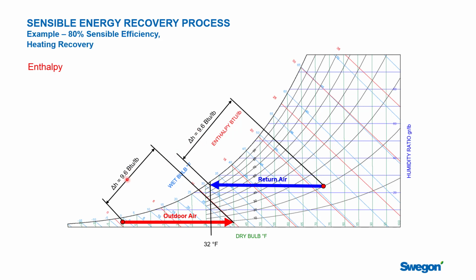Now you'll notice these numbers are exactly the same, and it's because the two airflow rates are exactly the same. We're not destroying energy or getting rid of it. So whatever came out of one airstream had to go into another. If the airflows were not exactly the same, say the outdoor air was 10,000 CFM and the return air was 9,000, the BTUs per pound might change, but when you actually took into account the mass flow rates, you would realize that conservation of energy is being conserved, and that whatever you took out of the exhaust airstream was added to the supply airstream.